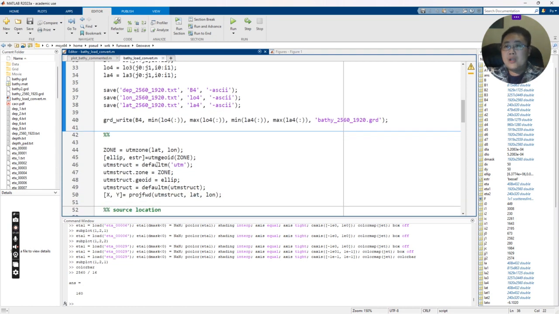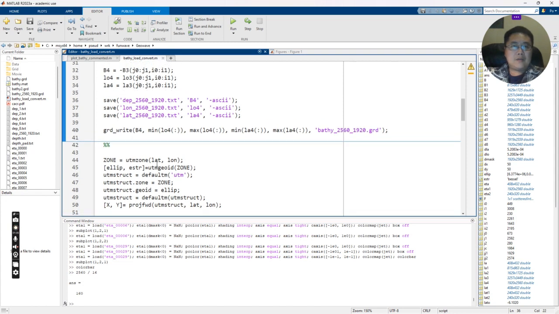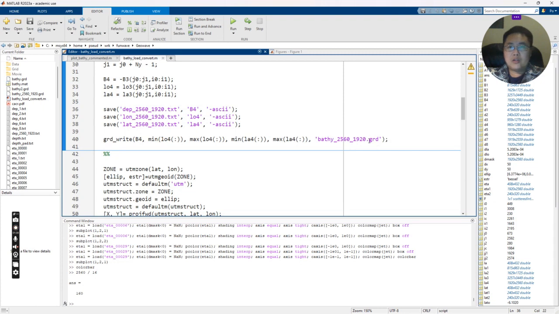And then to run Geowave to create the initial conditions, I will have to write the bathymetry data into a specific format called a GRD file. This GRD file is also a text format. It's an ASCII format, but one that's specific to a software called Surfer, right? It's quite a popular plotting software for plotting two-dimensional or three-dimensional data as surfaces. This particular format is specific to that software.